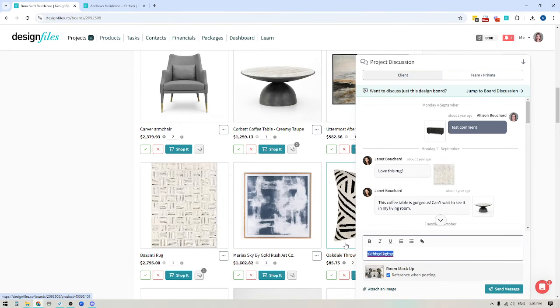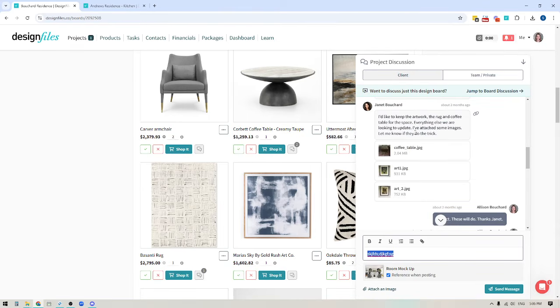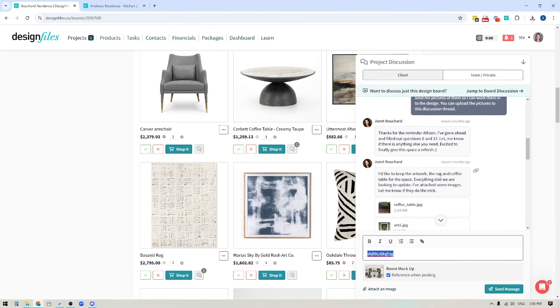email notification. And then when you click on that email notification, it will take you into the discussion thread right to that point where you were having your discussion so that you can see all of the communication back and forth. And your client will get the same email notification and they'll be able to come in and just have that record where they can see what was actually discussed.